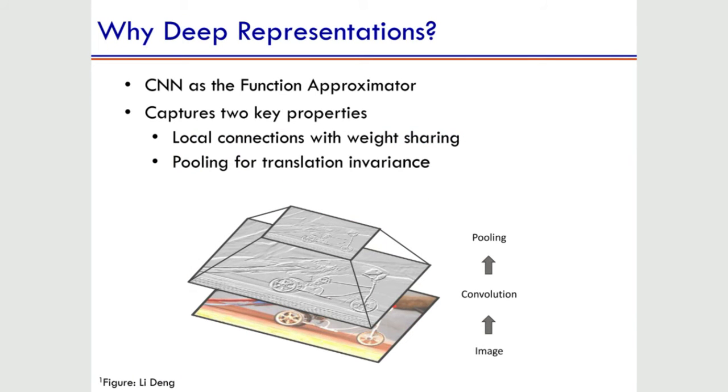In particular, DQNs use CNNs, so that's why I'm recapping what CNNs are. CNNs capture two properties: local connections and pooling. Local connections come via weight sharing, so there is a spatial aspect being captured. Pooling gives a kind of translation invariance, because it's coarsening things. Whether some important feature is at the top right, top left, or bottom right, it doesn't matter. Ultimately it will be captured if it's an important feature that got detected.